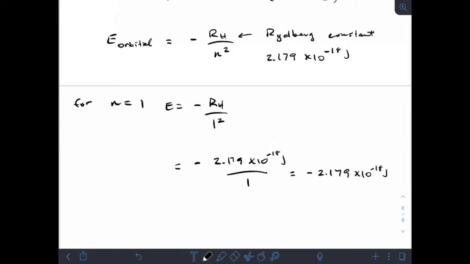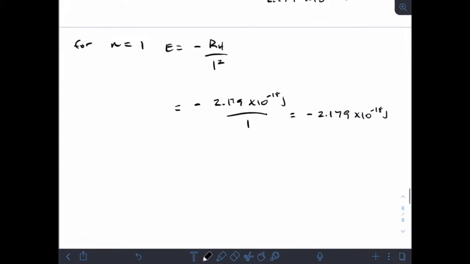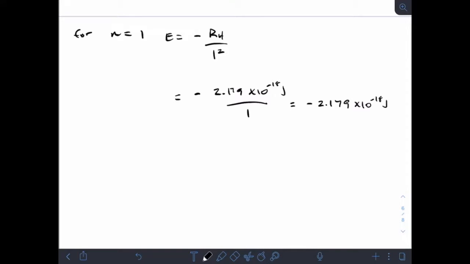Now, we've been talking about this idea of electrons transitioning between energy levels, and they can only do so in discrete energies. Okay, so to calculate the energy for a transition, so the change in energy, that's a delta. My triangles are not very good. The energy for a transition in a Bohr atom is, delta is still E final minus E initial. So delta E, E final minus E initial.